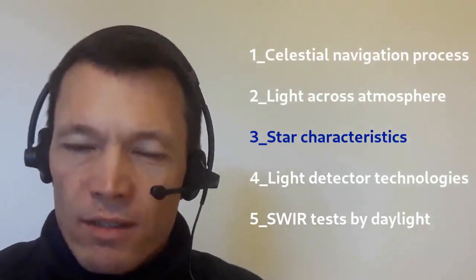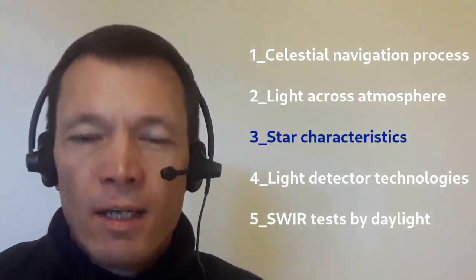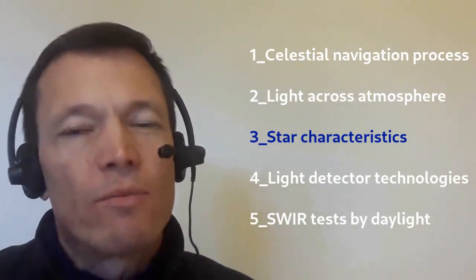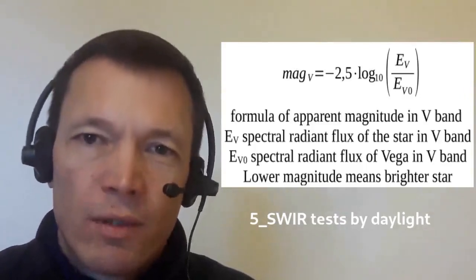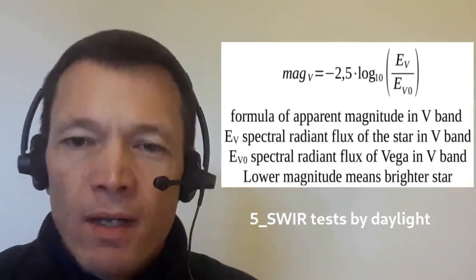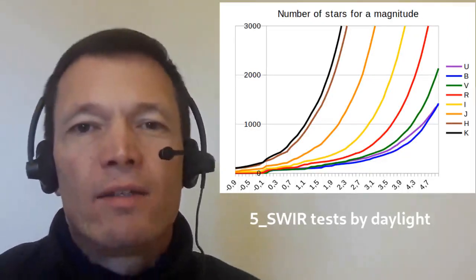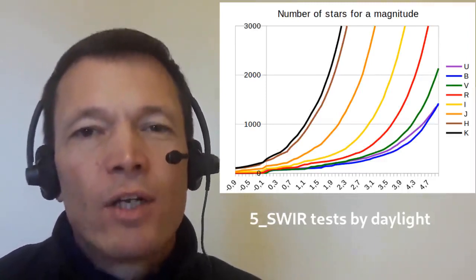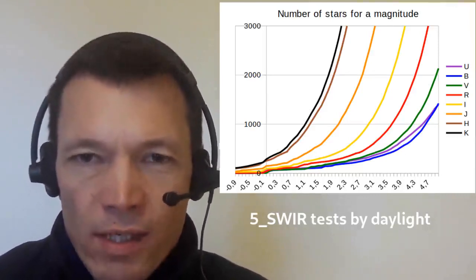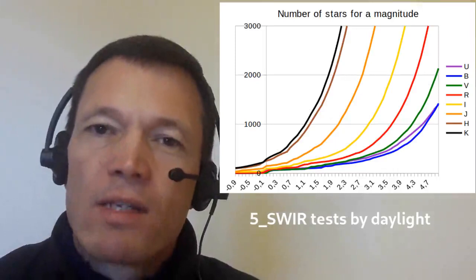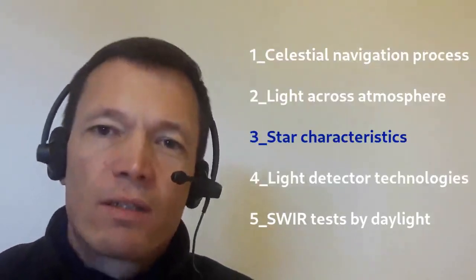About the number of stars we can detect. With our naked eyes, we can see 170 stars that are sorted in the nautical almanac, but if you look at them through the telescope of the sextant, you lose some flux because of the lens, and this number falls to 80. This corresponds approximately to the magnitude limit 3 and 2.8. Keeping the same limit, magnitude 3, the number of stars we can observe in the near-infrared bands, the I band, we have 900 detectable stars. And in the shortwave infrared, the J band, 2000 stars, or H and K band, approximately 6000 stars. The number of stars is increasing if the magnitude limit is increasing, depending on the sensitivity of our detector and optical design, and if the wavelength of observation is increasing, privileging the infrared observation.